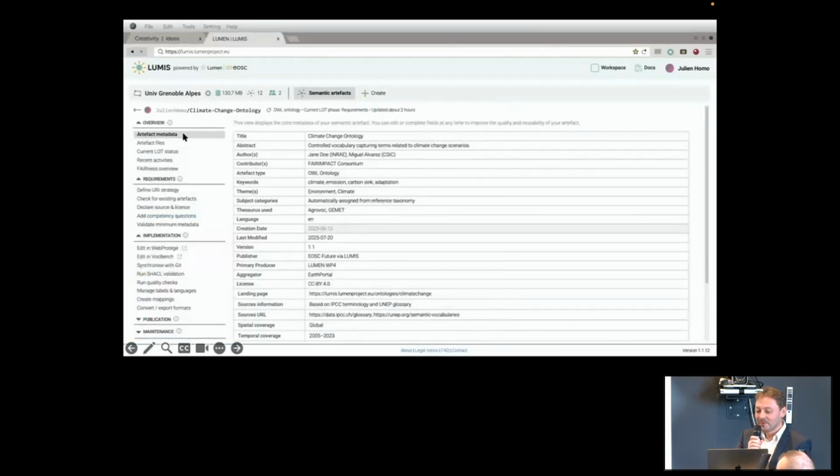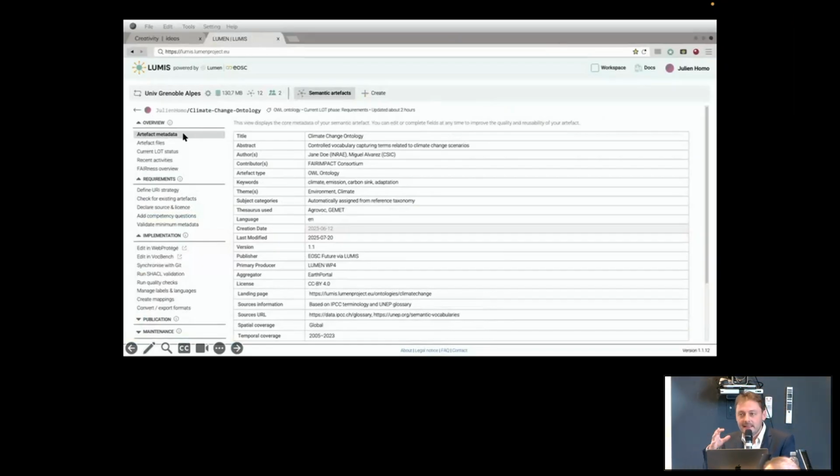So here we move from the workspace view into the detailed view of a single semantic artifact. In this example, the climate change ontology. So what you see here is the artifact metadata section. This is where LUMIS consolidates and displays all the key descriptive information attached to the artifact.